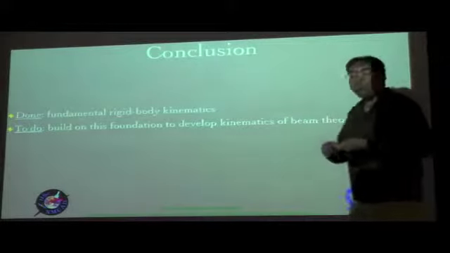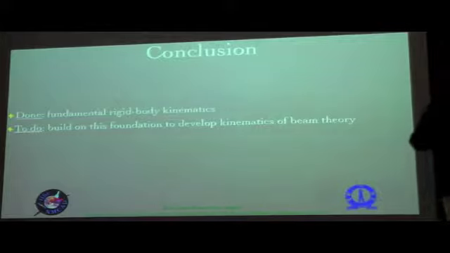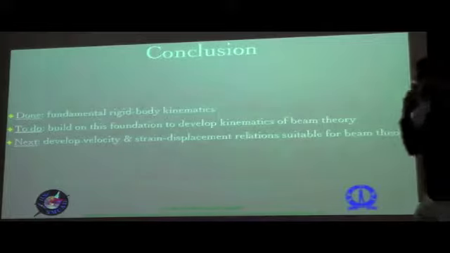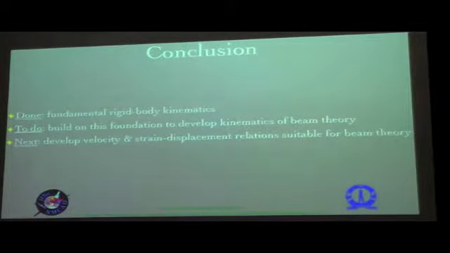the entire beam problem breaks up into parts, and one of those parts involves the rigid body like motions of the cross section. So what we will do next is to utilize these equations that we have developed in understanding rigid bodies, both for determining the velocity as well as the strain displacement relationship. The velocities are also of course going to depend upon the displacements and the rotations which are involved.